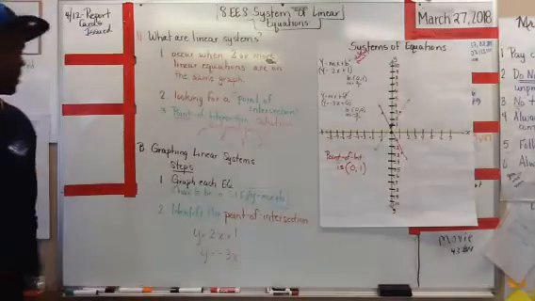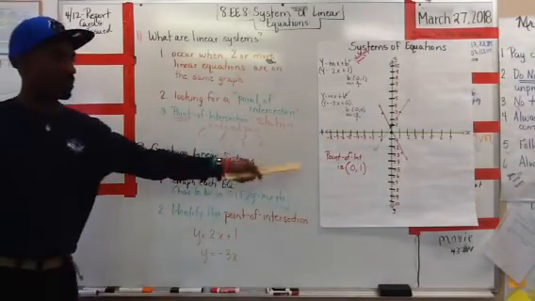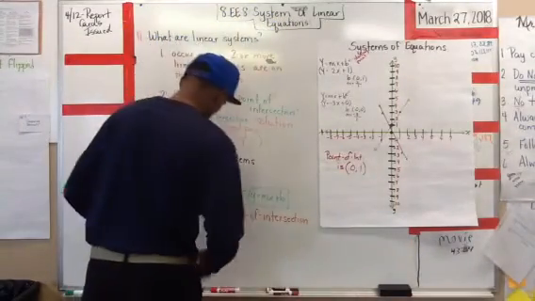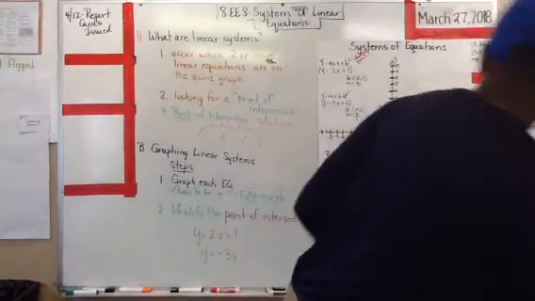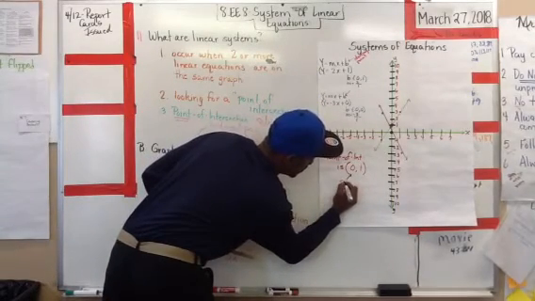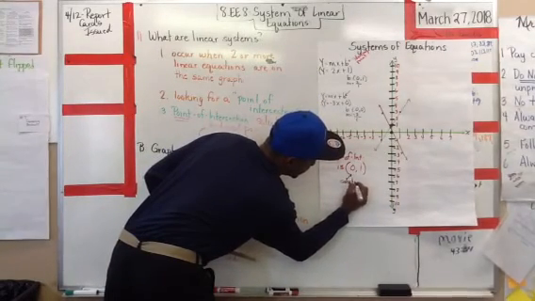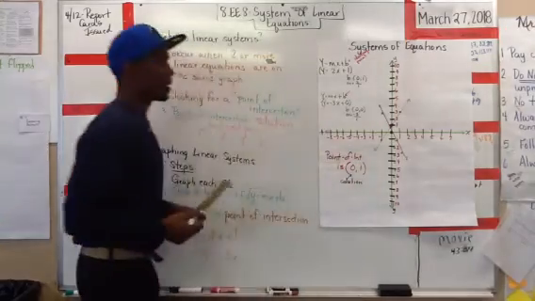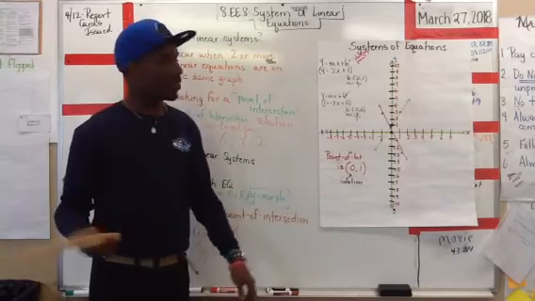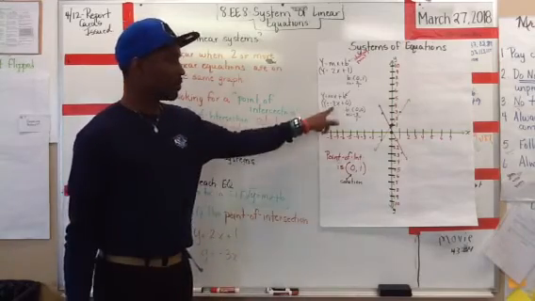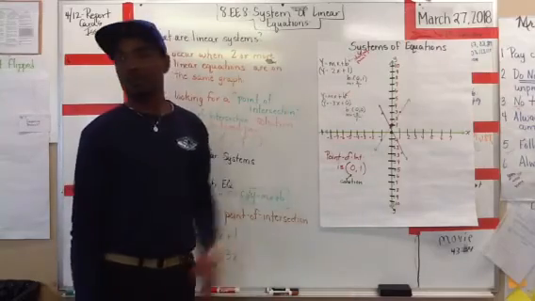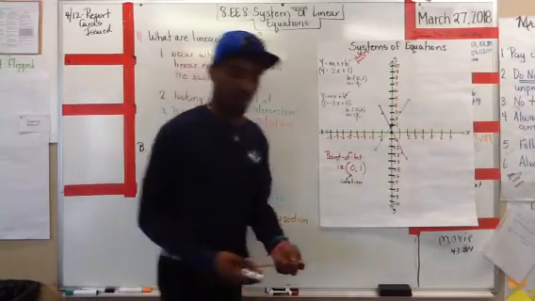And I'm finished. That's it. You graph them and express the point of intersection, which is also known as your solution. If I wanted to see if this point was correct, you know how to do substitution. Take both of these equations and plug this point in, and see if the left side equals the right. That's our check method.